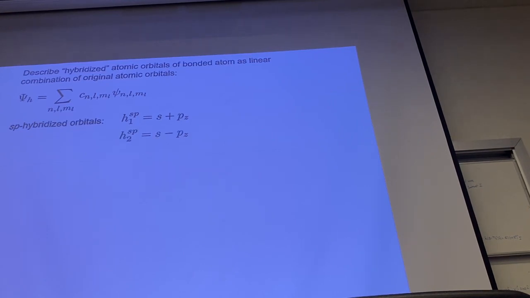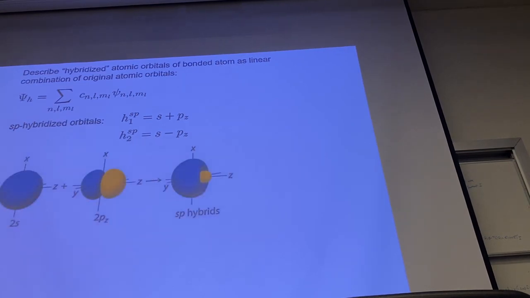There's another combination I can make. I can either add or subtract. So effectively what I'm doing, I'm taking those wave functions, I'm taking an S wave, I'm adding a P wave to it, and I'm going to make two flavors. One adding, constructively interfering them, and the other destructively interfering them, getting a different shape. I can visualize that in the following way.